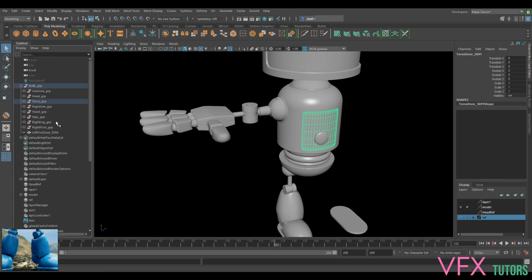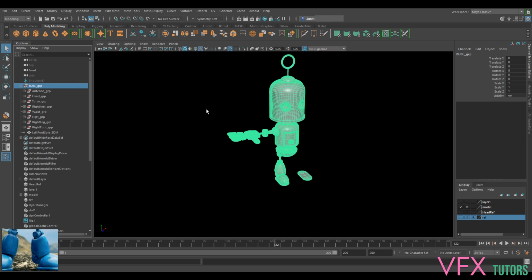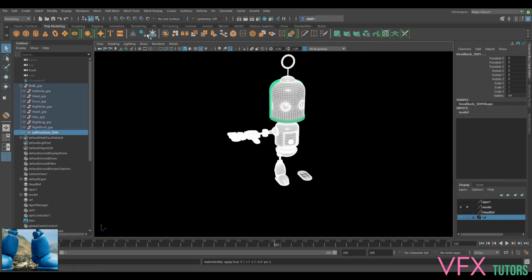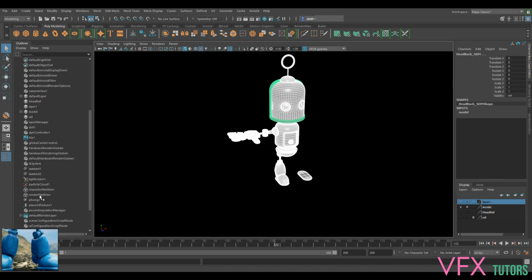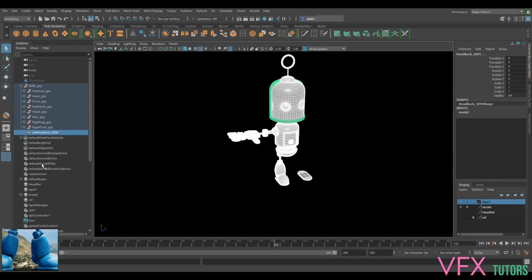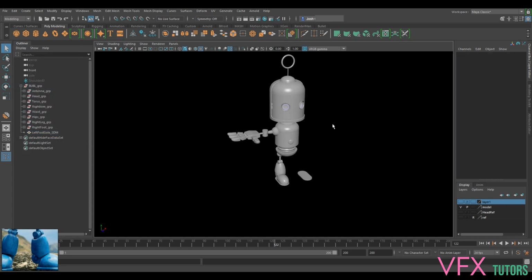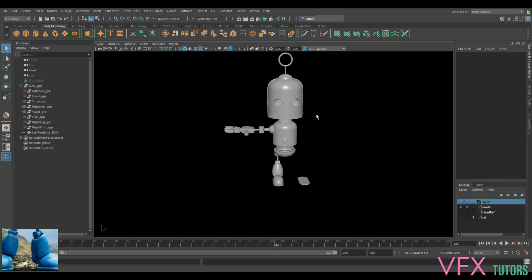Let's select everything here and remove all the transforms. And we've got all these layer nodes here. So let's just check we got font. Most of this is just stuff that's left over from what we've done here, so we can hide those DAG objects. But yeah, so we're pretty much done with cleaning this up. So now the next one we will actually be UVing it.